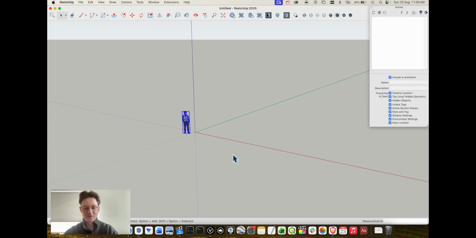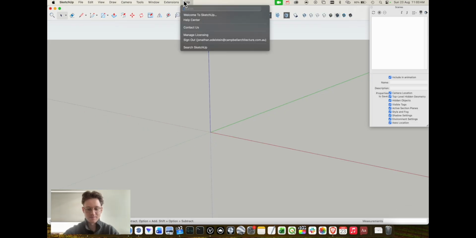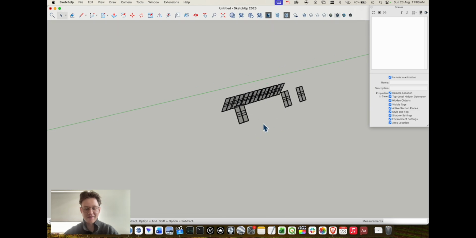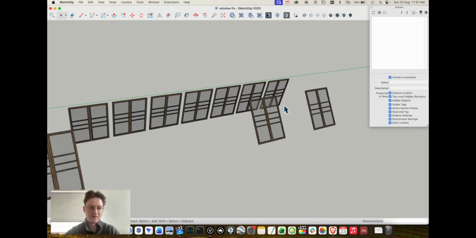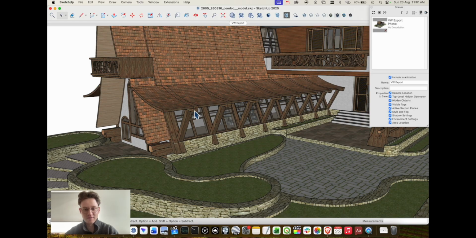Then I'll make a new SketchUp drawing. I'll delete the dude, I think his name's Tom, and I will copy and place, paste in place. And that's going in the exact same spot that I need it to go. Then save this in a temporary location. It doesn't really matter what you name it because we'll get rid of it pretty soon anyway, and save it. We don't need this open anymore. Then you save the changes you've made here.